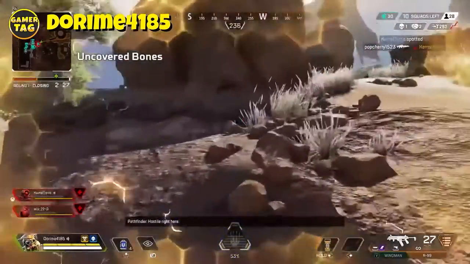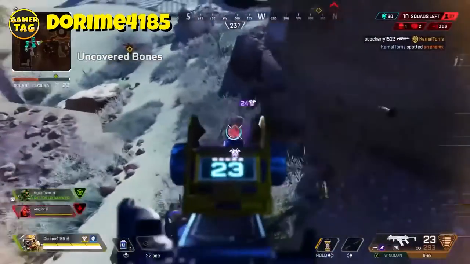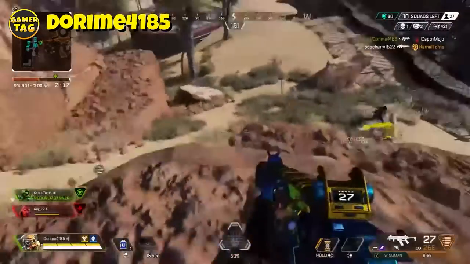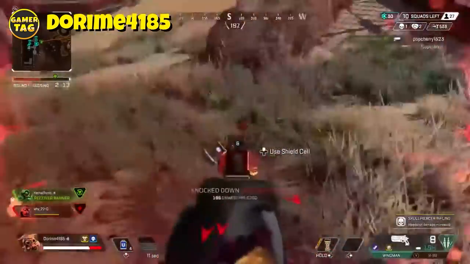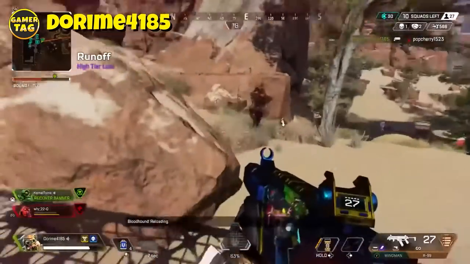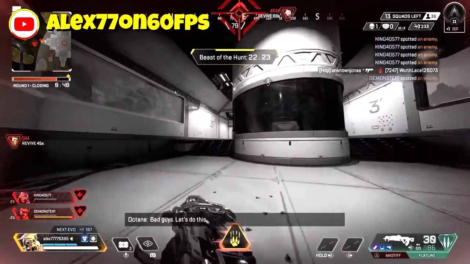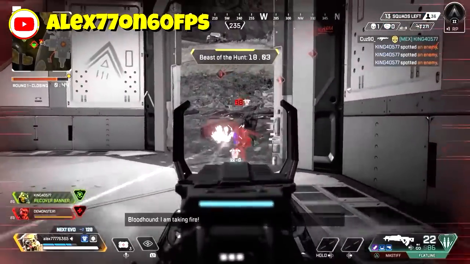The Wingman and the R99, an OG loadout with a lot of damage. Sometimes the Flatline is so good you don't even need to use your secondary.